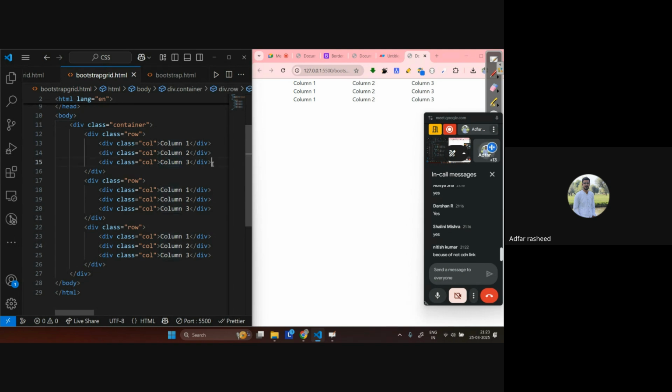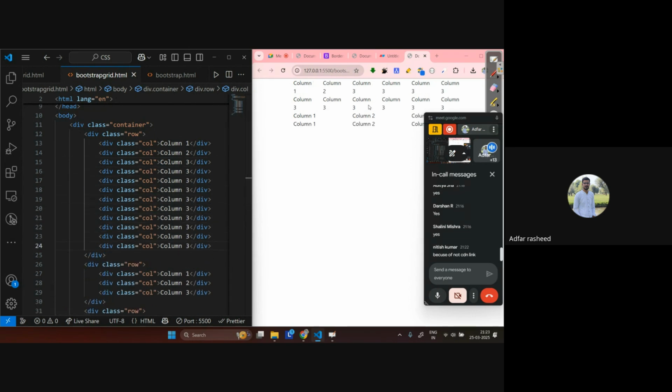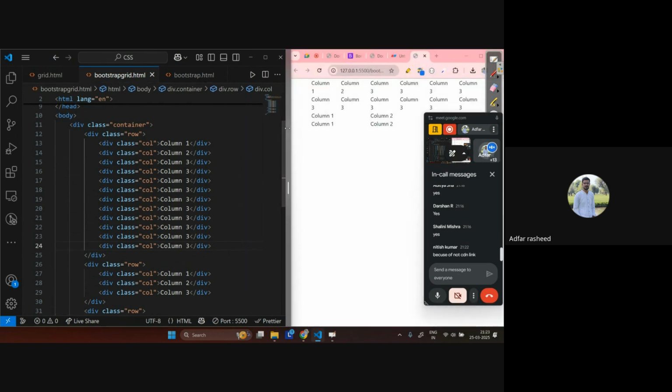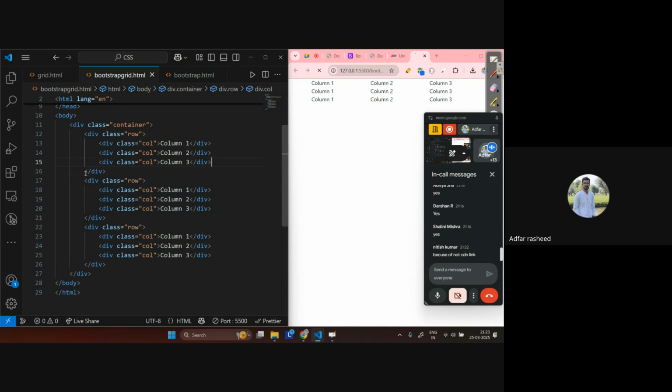Now, if I go here, Control C, Control V, Control V, Control V, Control V, Control V like this, we can clearly see in this particular case, it's properly responsive. The column is properly responsive over here, right? Sir, you said 12 grid layout over there. What does that mean? I will talk about that in a second. What does 12 grid column mean? But I hope that this is completely clear, what we mean by grid layout with the help of this container, row and col. Am I clear?